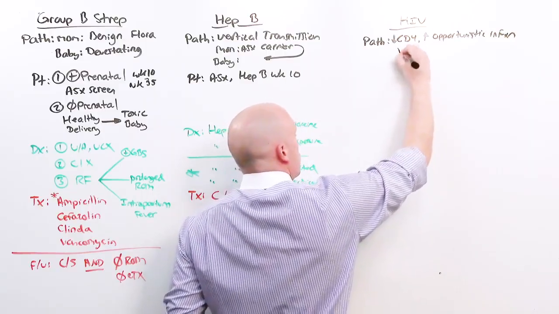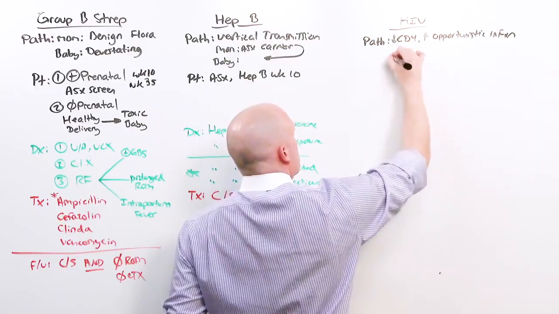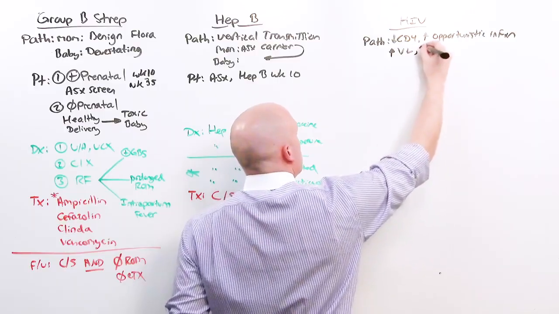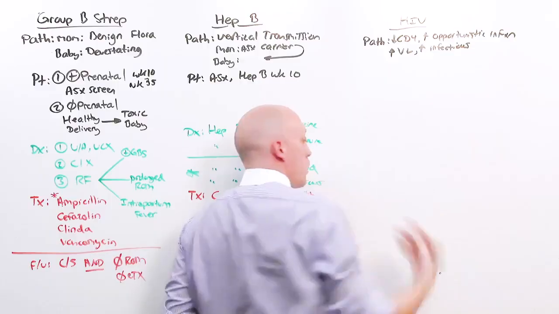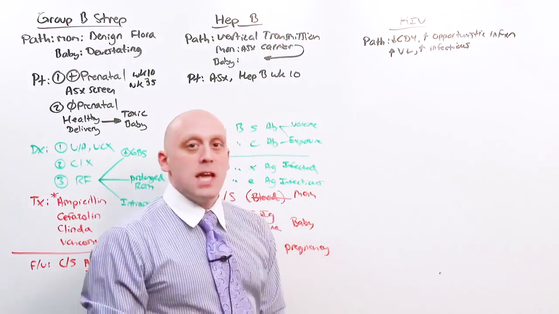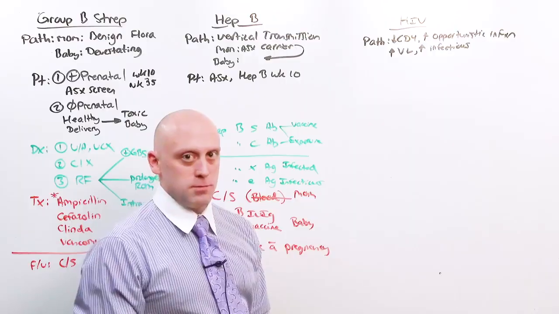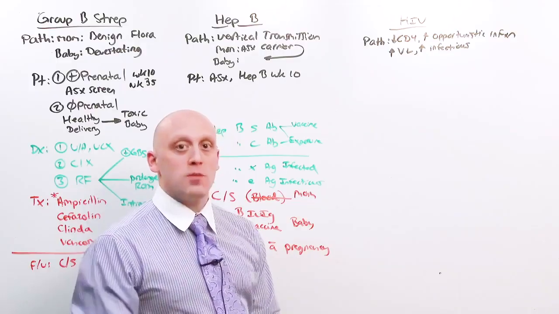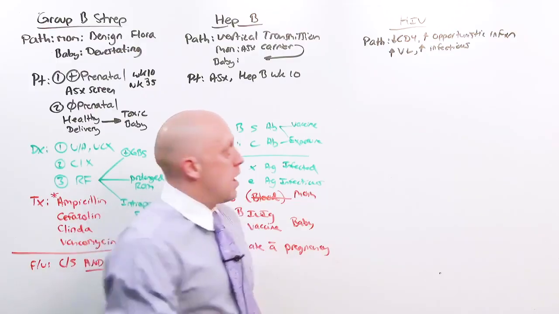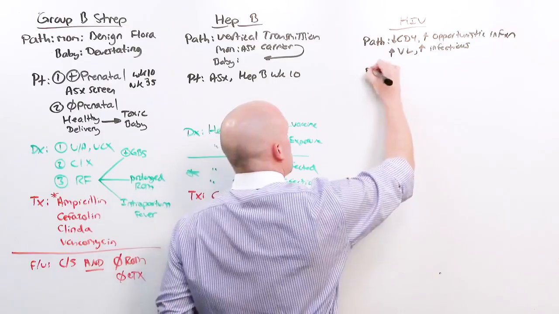Baby cares about the viral load. An increase in the viral load causes an increase in the infectious risk. Again, I want you to learn, just like Hep B, HIV cannot cross the placenta. Antibodies can, HIV cannot. You must have blood-blood mixing. Ideally, you're going to catch mom as an asymptomatic screen.